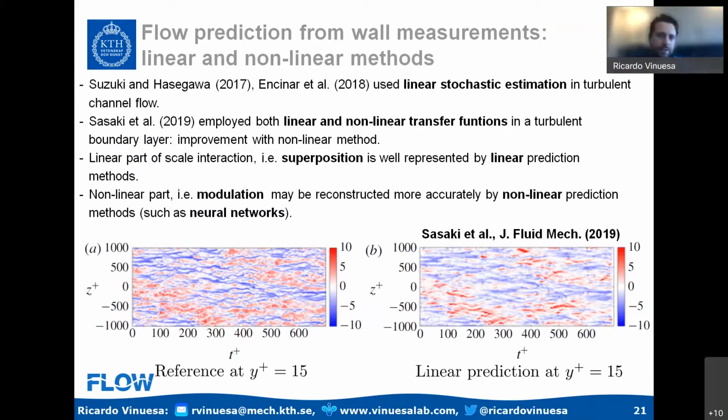flow above those sensors. Now, linear methods have one problem, of course, and it's the fact that the flow, the turbulence that we are modeling here, is not linear. It's a non-linear phenomenon. So, of course, if we use linear methods like linear stochastic estimation or extended POD, then I'm not going to be able to reproduce all the physics in that phenomenon, and therefore the predictions are going to be flawed, as we can see here. In this study by Sasaki and others, where I also participated, published in the Journal of Fluid Mechanics, we showed that nonlinear methods can outperform linear methods. And what I'm going to explore here is the possibility of using neural networks, which are also nonlinear methods, to make these predictions.